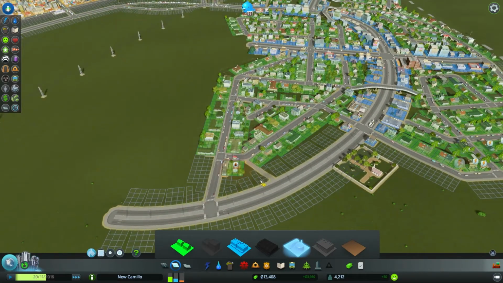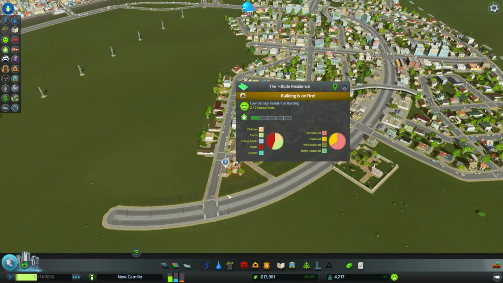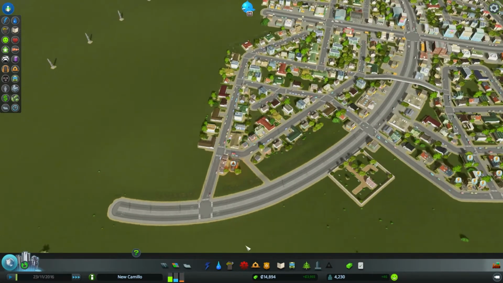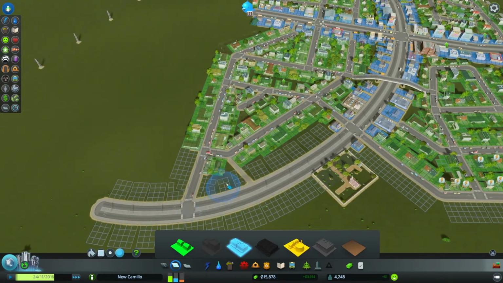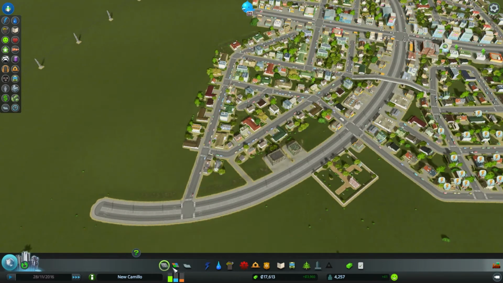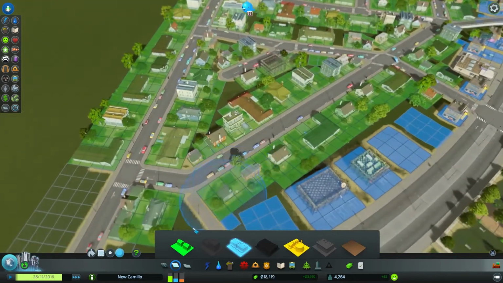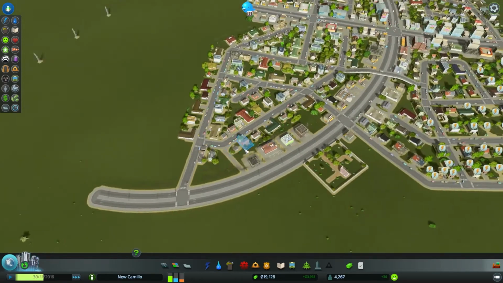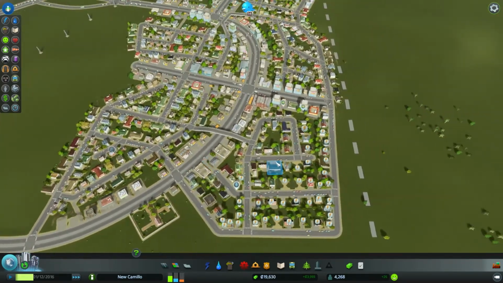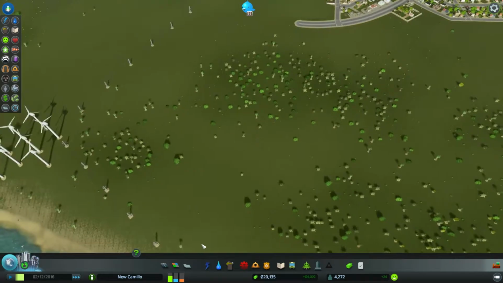That place is on fire. The hillside residents. They're happy about it, though. They're happy. They're fine. More residential. This city just constantly wants residential from me. Don't do that, yeah. And I see a little area that could be green that is instead blue. Power issues again. Jeez.